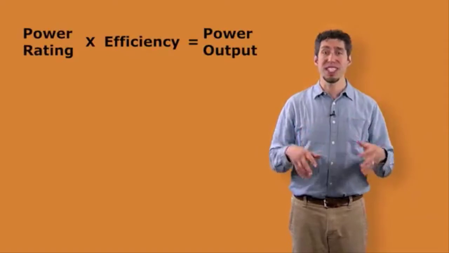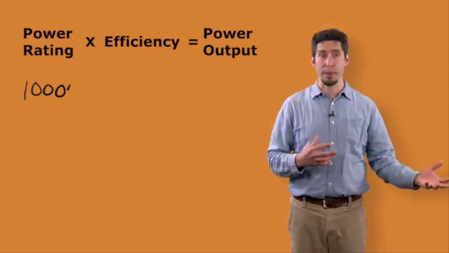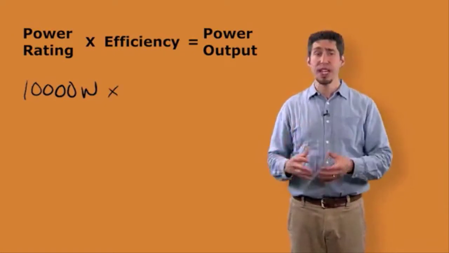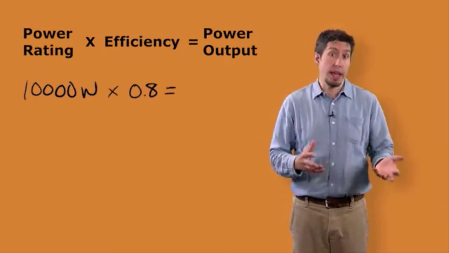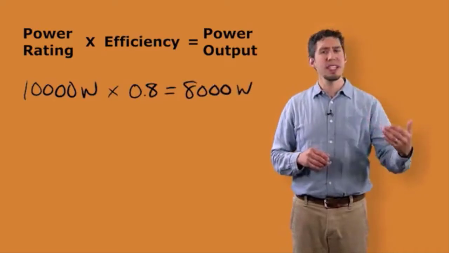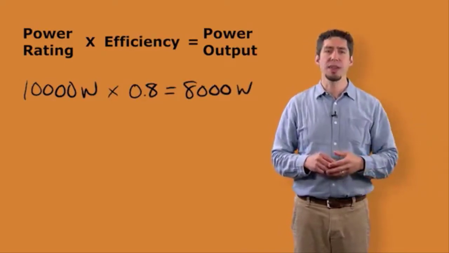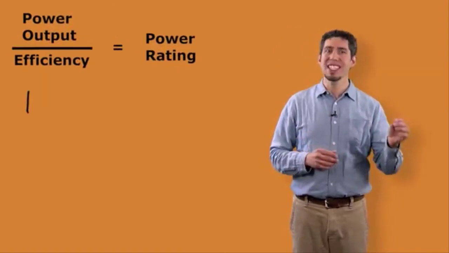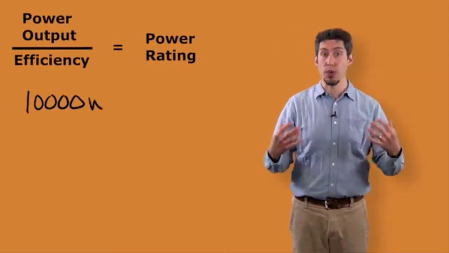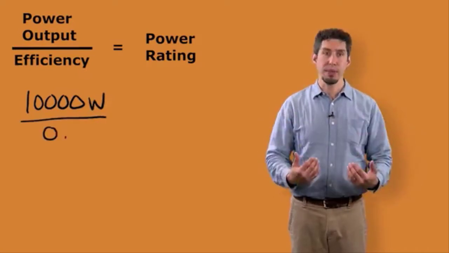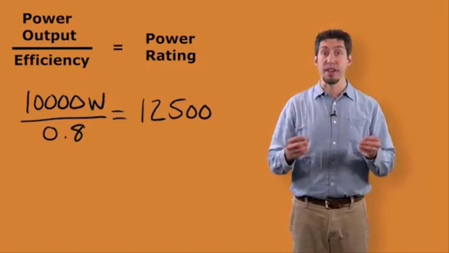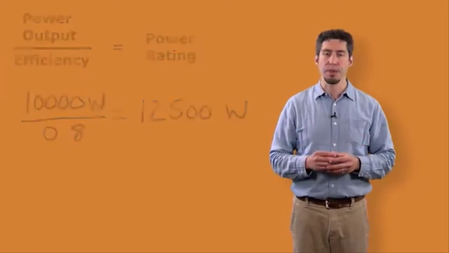So let's look at an example where a photovoltaic system produces 10,000 watts of electrical power. Because of the external efficiency limitations, only 80% of that power can be collected, or 8,000 watts. So we always need to oversize a system to overcome that external efficiency limit. So if we truly wanted 10,000 watts to be delivered to our home or our building, we would divide by 80%, and we see we actually need a system that's rated at 12,500 watts, a little bit larger.